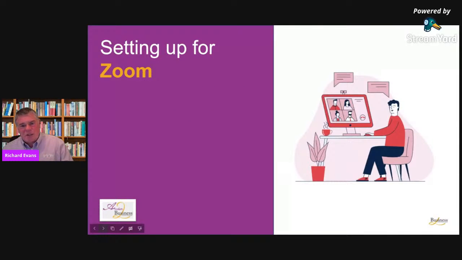So let's talk about Zoom. First of all, it's important that you've got a good setup for Zoom. Some of the things that you should be doing: you can sync your Zoom calendar with your own personal calendar. Maybe you're using Gmail or something like that. Sync your Zoom up to that calendar. So when you have a Zoom call, it's going to be in your calendar, on your phone or your computer, your laptop. You're going to have that scheduled.